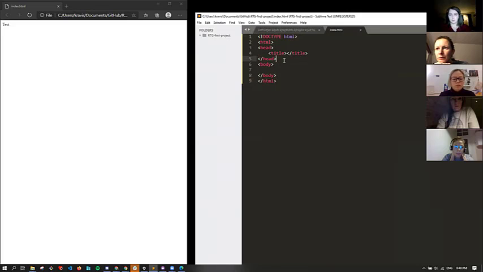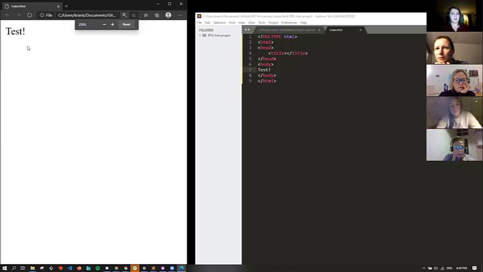This is the basic minimum that you need. And just to replicate the very same page, you would write the same test within the body. Okay, and let's see that it's really the same document. Now I have the exclamation mark.